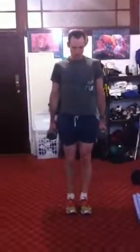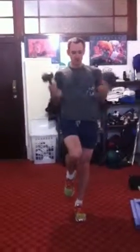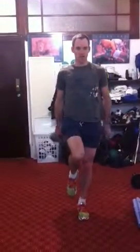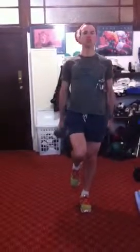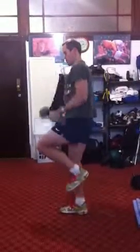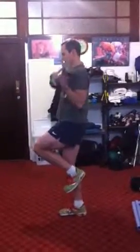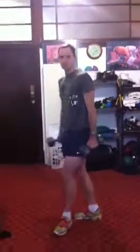Next one is just simply classic bicep curls. Okay, but what I get you to do with these ones is just a little different. What I'm going to get you to do is stand nice and tall, brace yourself on one leg, and then do a double bicep curl. So I'm asking my hips, my leg, knee, nerves, everything, brace that balanced position. Alternate legs, hold the position, you can see I'm wobbling just a wee little bit, and then I finish the movement. Again, reps and sets as I've discussed.